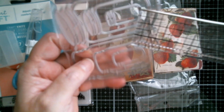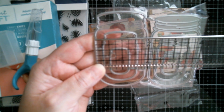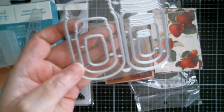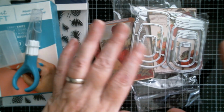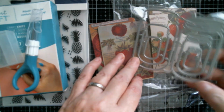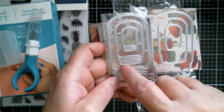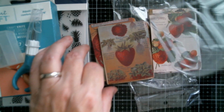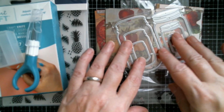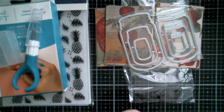The biggest one is 3.5 inches, and then the width on that, cut line to cut line, is just a fraction under 2. But, you know, sort of like things like that, you can just fill them with all sorts of stuff and do all kinds of things. You can turn them upside down, and you can have a little snowman stamped in there, so you've got like a snowy cloche and all sorts of things going on inside jars. So I've got my strawberry stickers, I've got my jars, and of course I also do canning.